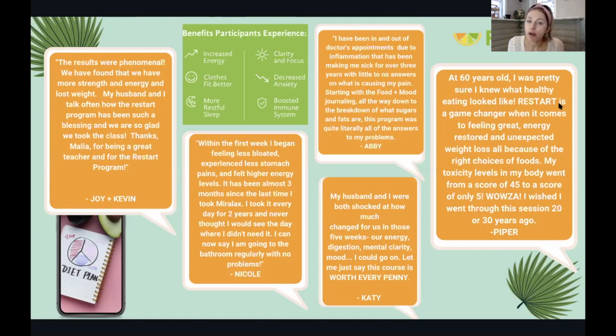I've been in and out of doctor's appointments due to inflammation that has been making me sick for over 3 years, with little to no answers on what is causing my pain. Starting with the food and mood journaling all the way down to the breakdown of what sugars and fats are, this program was quite literally all of the answers to my problems. Abby, amazing. My husband and I were both shocked at how much changed for us in those 5 weeks. Our energy, digestion, mental clarity, mood, I could go on. Let me just say this course is worth every penny.